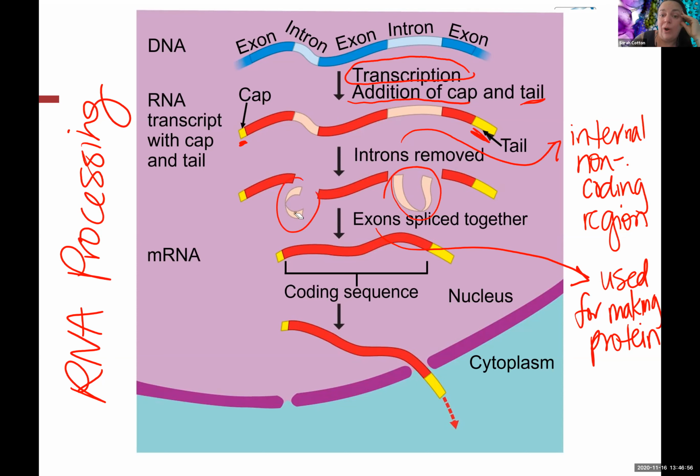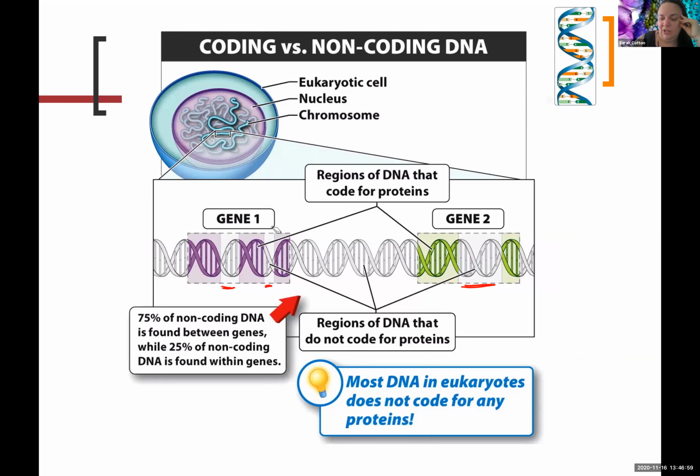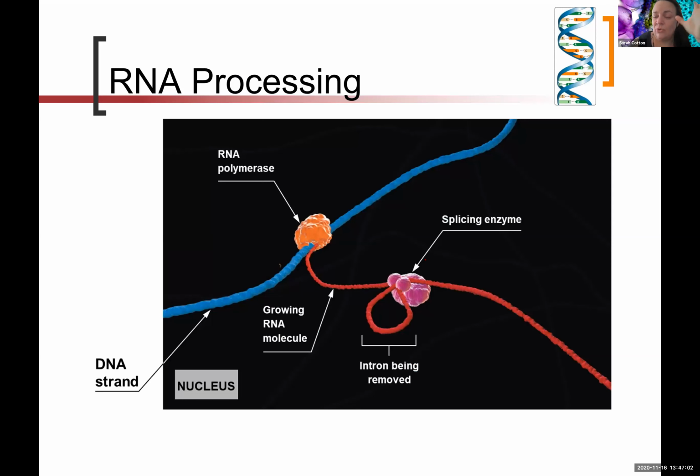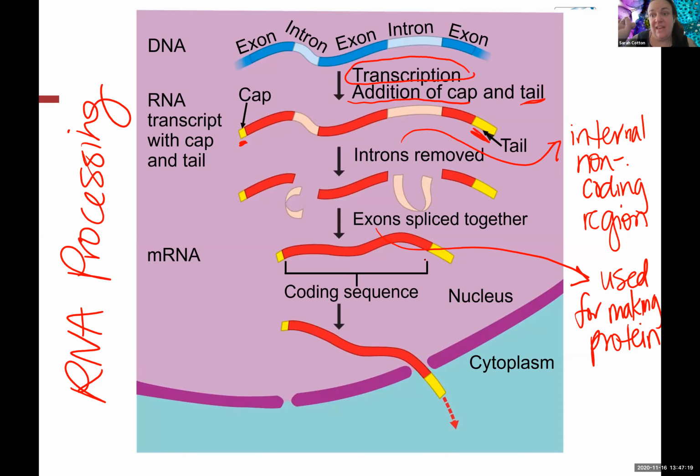They are quite literally cut out by little splicing enzymes that look like this. Those enzymes find the sequence where they need to cut that piece out, and they literally merge the other two ends and cut out the junk in between. Now we've got to stick the exons back together, so probably more ligase involved. Then what we've produced is something that we call mRNA, and that stands for messenger RNA.